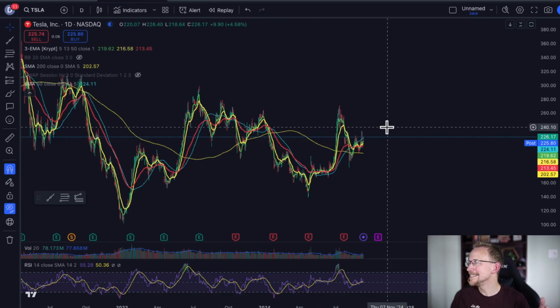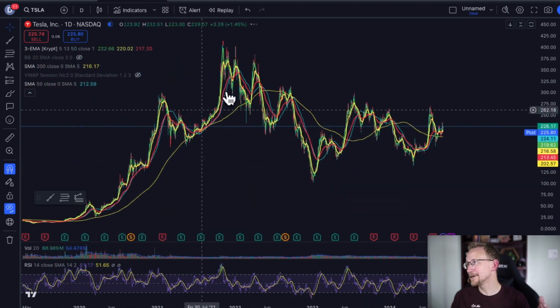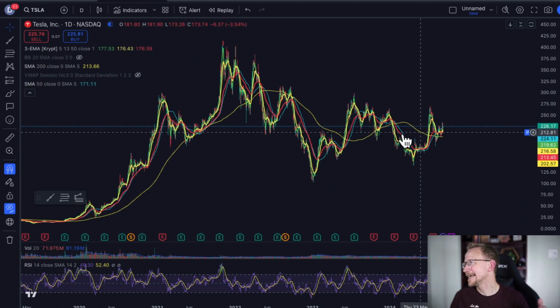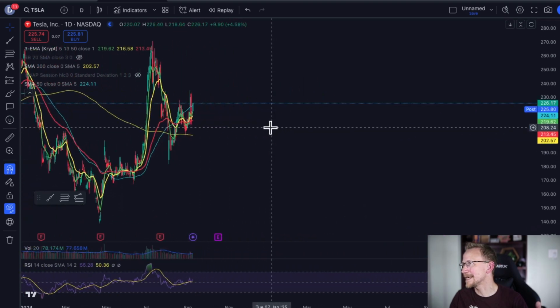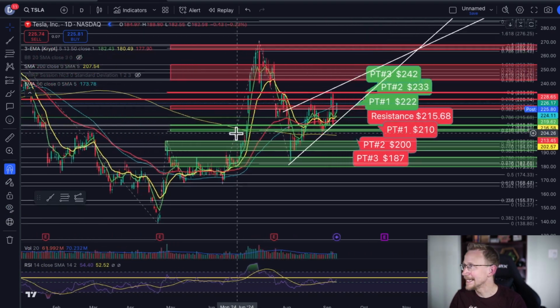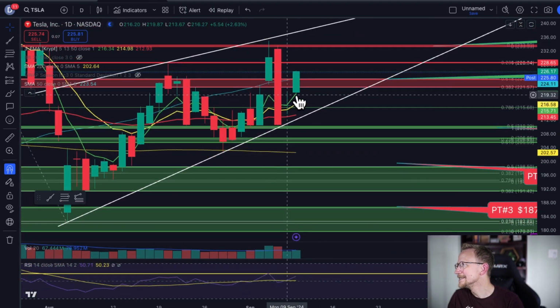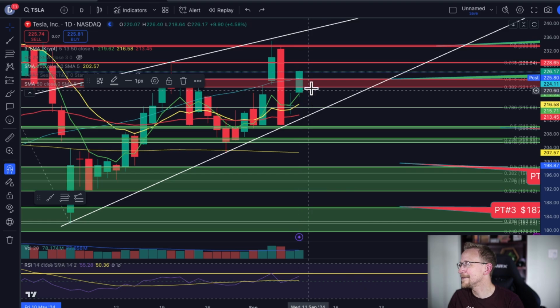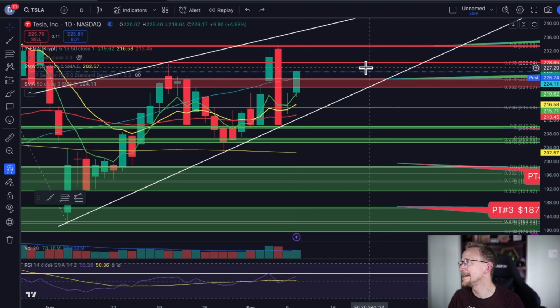So moving over into Tesla, man, big old consolidation pattern we had. We broke out of it up here for a little bit, then came ripping back down into it. Where does that put us right now? Let's slap the technicals up there. And once again, a bit of a mess. Let's zoom in to the more recent price action so you can see what's happening here. We broke through resistance, smashed it in the face. 225, we broke up above it. We got room to rise up to about 228 to 229.